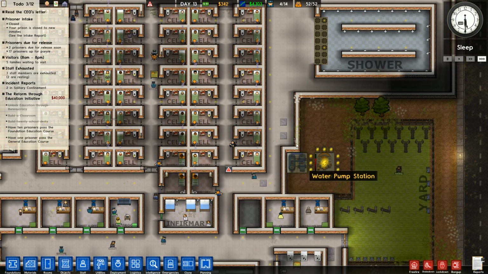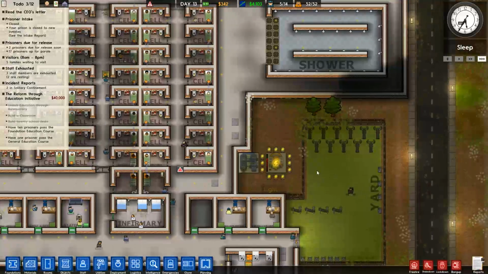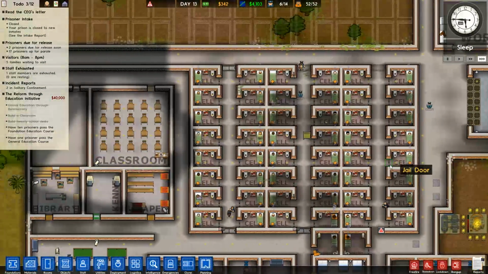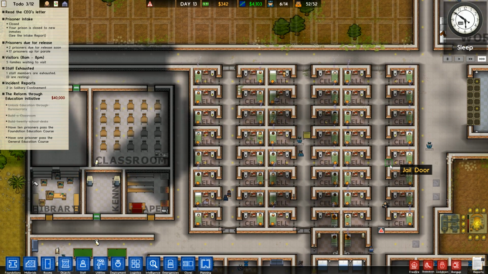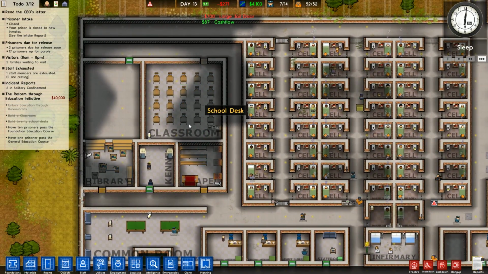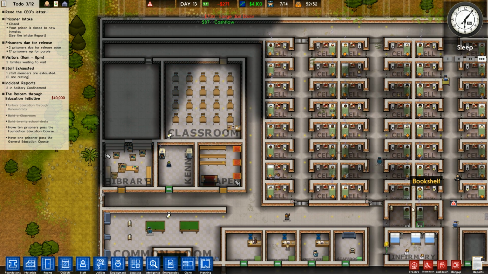Maybe put another cell on the end, just to get us the most value for space, because we don't really need too many pathways here. But we'll see. We might fix stuff up later on down the line. For now, this is looking good. I like this. No one is yet in the classroom by the looks of things. I haven't seen it be used yet at all.